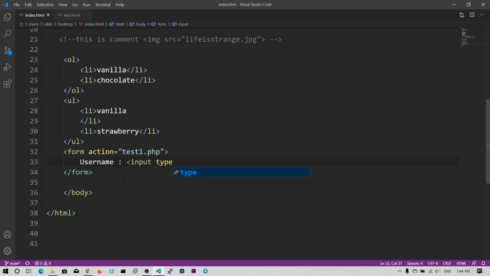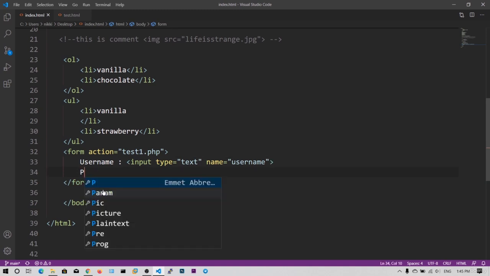Say type is equal to text, and we need to give the name of this text box so that we can refer to it on the server side. Say username. So this input tag is also a single tag.